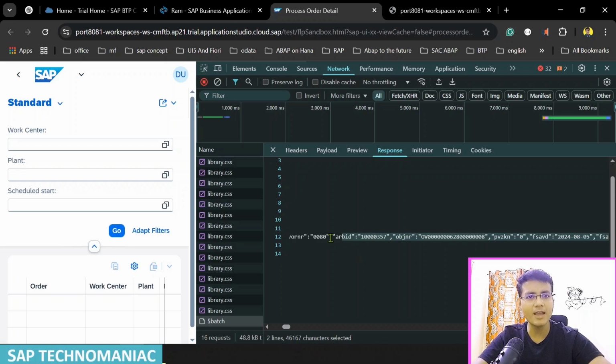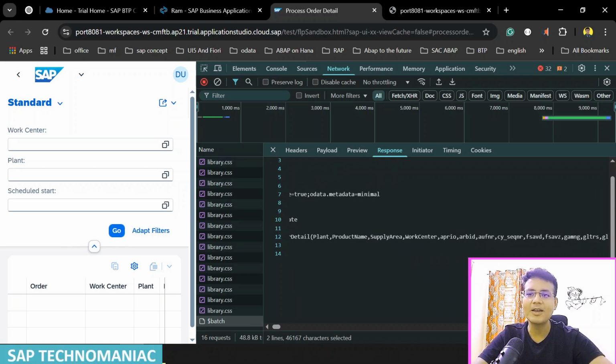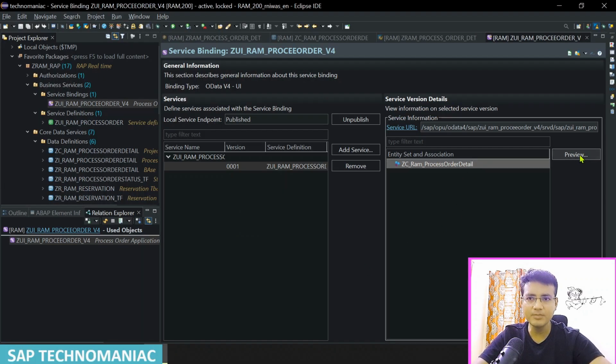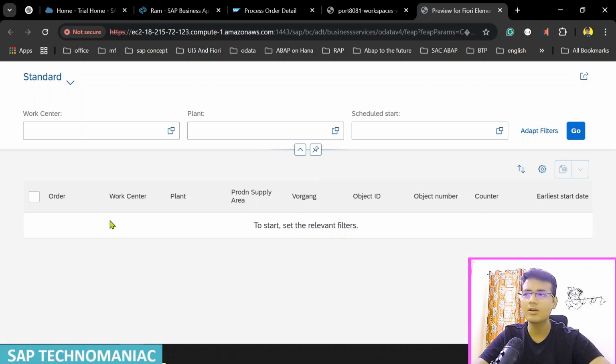Something is happening in the front end which is not working. I know what is happening. Our order number itself is not coming. If you see here, the order number itself is blank. So if your key field itself is blank, the front end UI application is not able to display the data. This is the issue we saw previously when we previewed our application using the preview button. Here also the same was happening, but here we were at least able to see the data, but we were not able to see the order number.